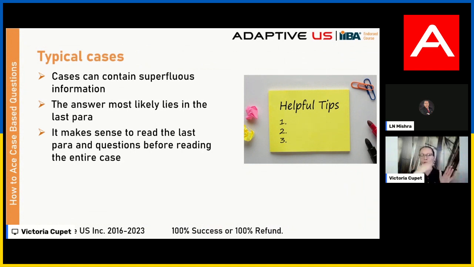Okay. So just think like this. It's okay not to know, and then move and mark for follow-up and go, mark for follow-up and go. If you have this strategy, then you will be more relaxed. Then you will be able to think. When we are stressed, we are not able to think. Okay, that's how our brain works. When we are stressed, we have this fight or run response. Yeah, and we don't want to fight with anybody during the exam, and we definitely don't want to run. So it is okay to mark for follow-up, and it is okay not to know from the first attempt, especially if we are stressed.